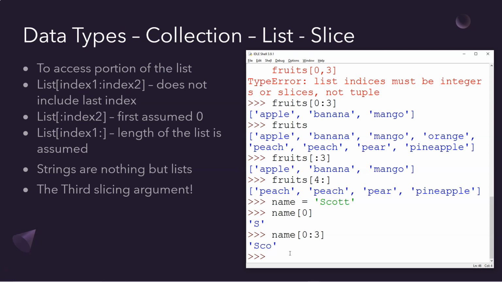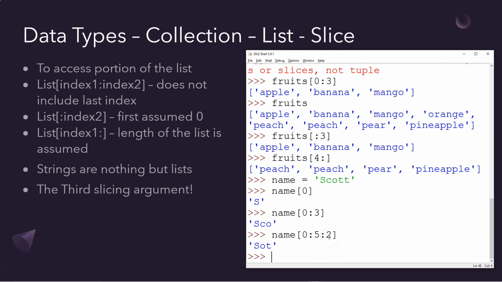Now there is a third argument that we sometimes give in the list, which tells us how many characters we want to skip when we pull the sublist out of it. So for example, with the name, if I say I want 0 to 5, and I say 2, it's a skip count. So it will skip one item. It skipped this C and it skipped this D. So with the third parameter you can define a skip sequence. That means give me every second item. This is what we are seeing in this case.